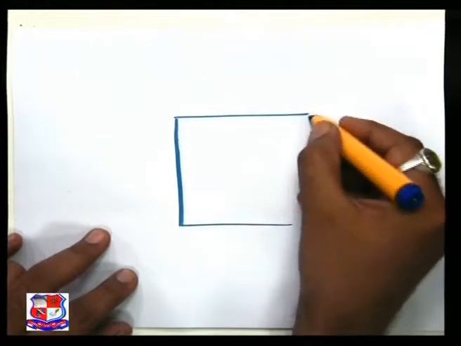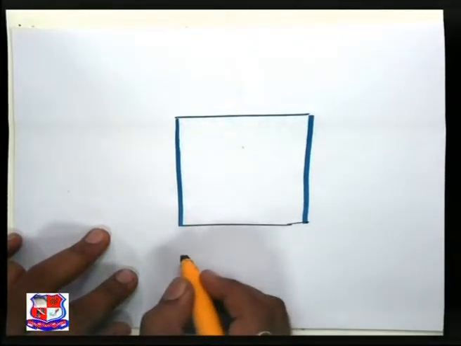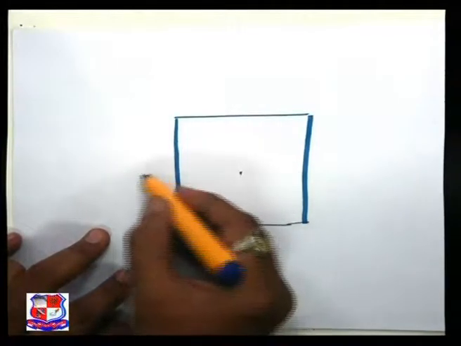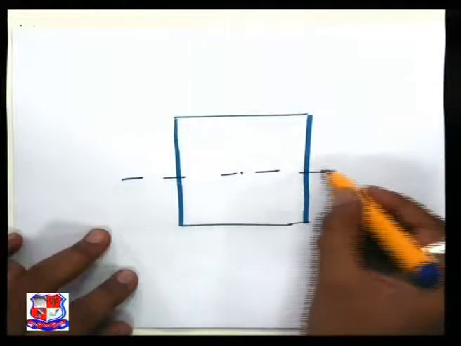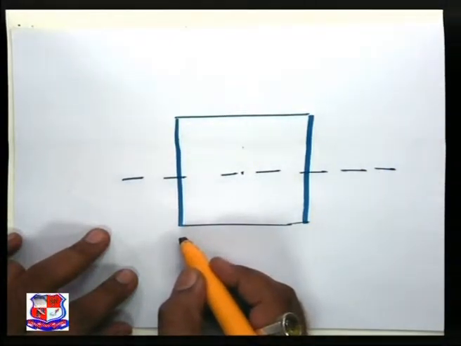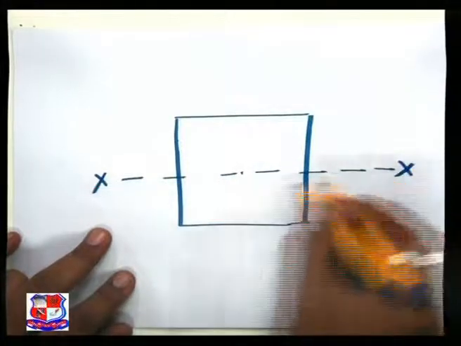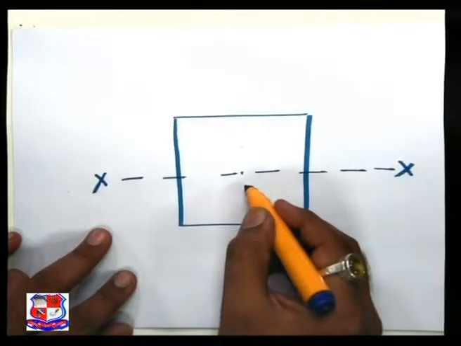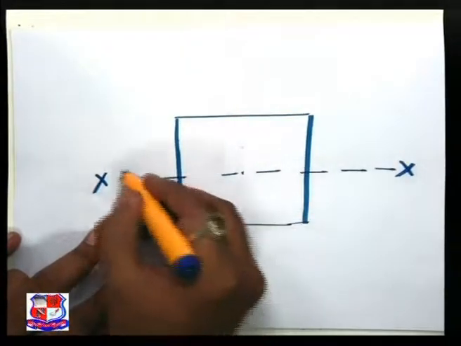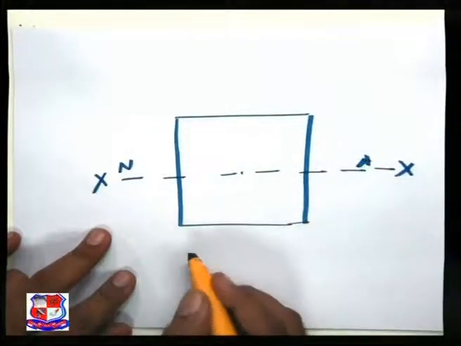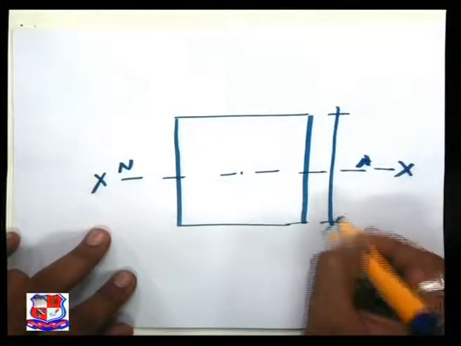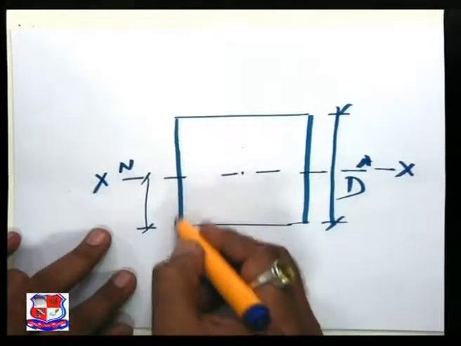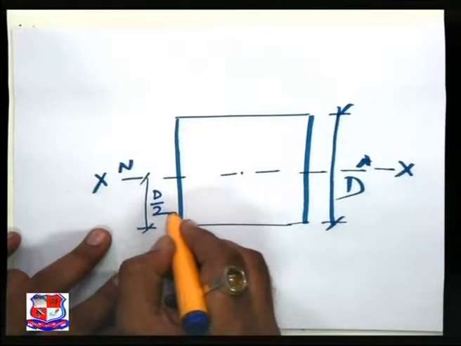This given section is known as the rectangular section. Now, this is the CG or centroid of the section. This is the XX axis, which is passing through the CG. Then the neutral axis passes through the geometrical center of the section. So this will be my neutral axis. If this is the capital D, then the distance from neutral axis to the bottom fiber is capital D by 2. It is known to us.